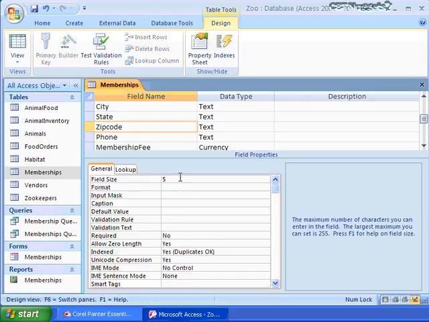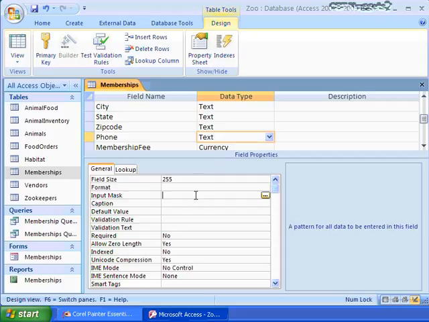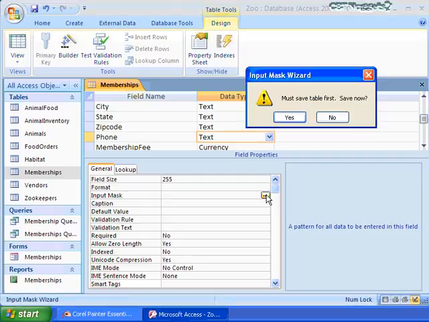Or because it's a text field, I can accept the dash, so I could go for that extended zip code that we're using now in the United States and accommodate for that field size. Phone number is similar in that I don't do calculations, so I'll use the data type of text. And I want to show you the input mask now. We know that phone numbers have a specific pattern. Usually we have parentheses around the area code, and then we have a dash in between our 3 digits and our last 4 digits. So an input mask will help us to prompt our users to add a number in the appropriate format.